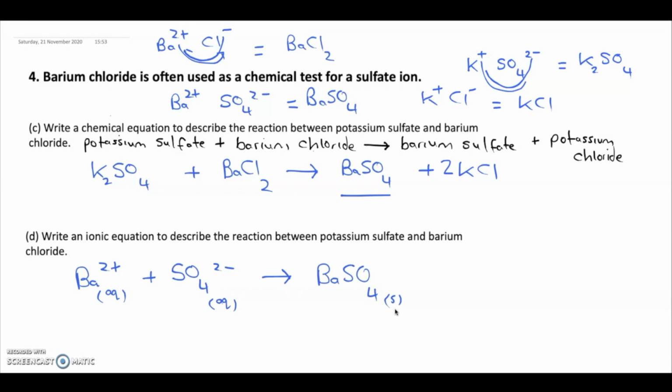Now parts C and D are both worth 2 marks each. For the chemical equation, if you had all the chemical formulae correct, but it wasn't balanced, you get 1 mark. If you have it balanced, you get the 2nd mark. And then for part D, if you had the left hand side of the equation correct, so in other words you wrote Ba2+ and SO4 2-, you get 1 mark. And if you had the right hand side correct, BaSO4, you get the 2nd mark. I would not penalise anyone for missing out the state symbols here.